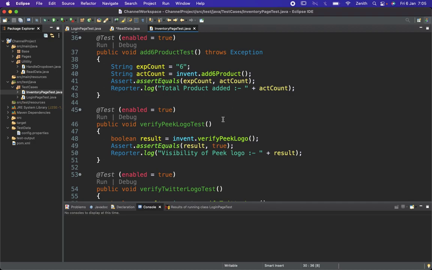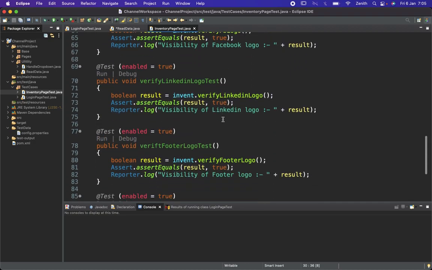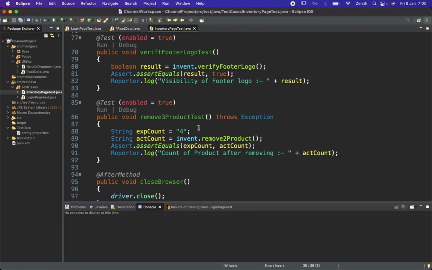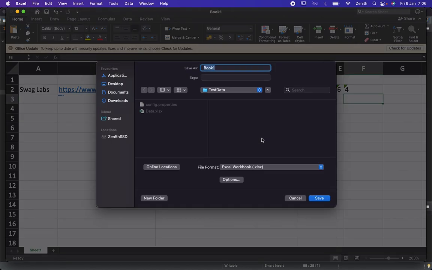Then 6 is stored. After that, store 4 too. Just like 6, I will store 4 and again convert it into a string. So this is done for two pages. Now I will save this particular file.